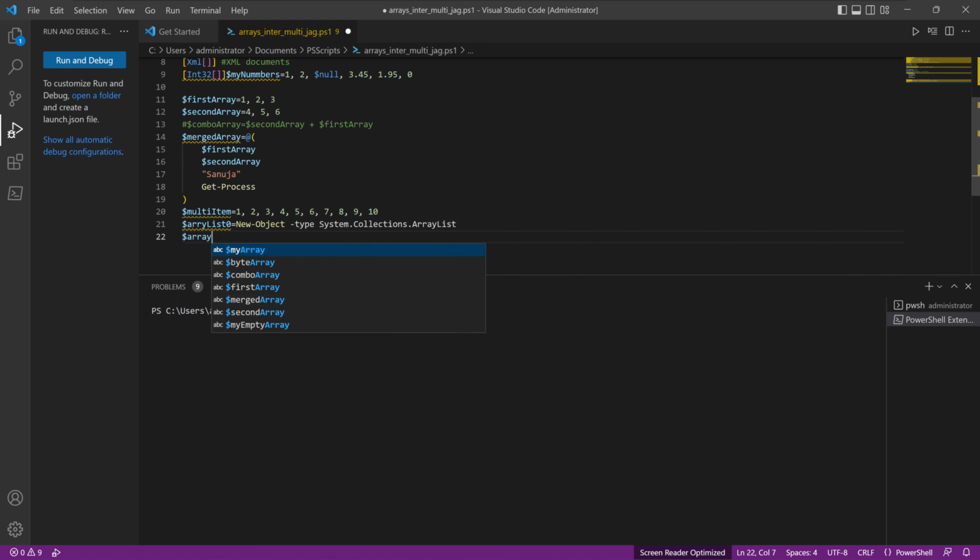Oh, I spelled this wrong. Spelling doesn't really matter if you spell it the same way, actually, but I just want to make sure it's correct. And I'm going to go AddRange. So I'm going to add a range of items in here. Remember, I already introduced how to do AddRange.